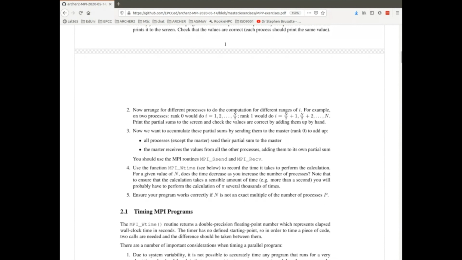From 4 till 4:30, or 4:45-ish, I will give a lecture called Communicators, Tags and Modes, which goes into some detail about what the heck MPI send is for. If you don't know if it's synchronous or asynchronous, why is it there? Why all this confusion? Well, I try and explain the logic behind it. Hopefully it makes some sense. But we'll come back to the pi example. So don't worry if you don't get the pi example finished in the next half hour. I don't expect you to be able to do that.